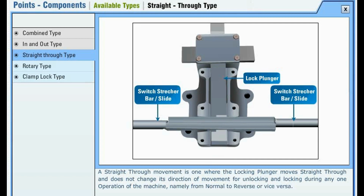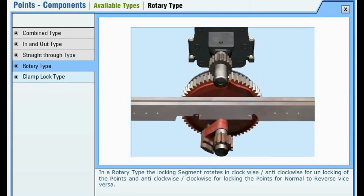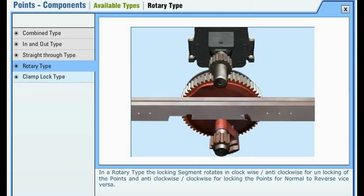Straight through type. A straight through movement is one where the locking plunger moves straight through and does not change its direction of movement for unlocking and locking during any one operation of the machine, namely from normal to reverse or vice versa.